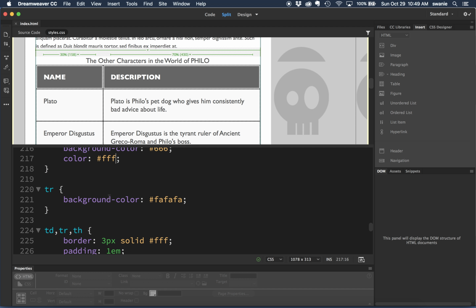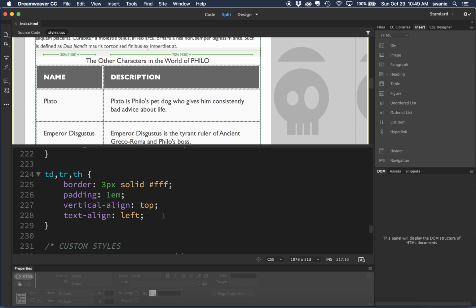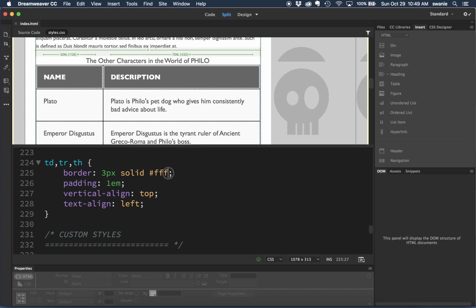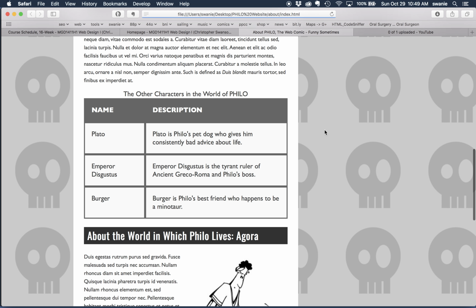So if you had this background color in your table header of 666, maybe that border color also becomes that gray. So now when we go look at it, all the grays sort of go together. The only problem is, you don't see a line between name and description, and that might be all right. The visual eye might be able to make the difference between that.